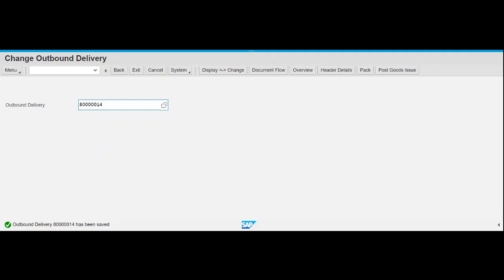Now, next one for the accounting process: post goods issue. Meaning that we have to update our post goods. Post goods means we are now going to update our inventory account. Post goods means it is being done. Everything is finished, you need to process the payment. Now your inventory account will be updated. If you don't do this step, you cannot pay. So make sure you complete step number 12 to make the payment. Otherwise, you cannot pay the customer.